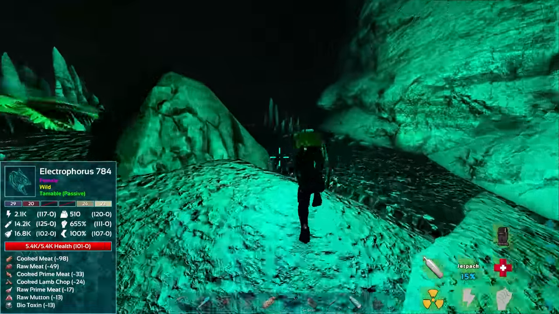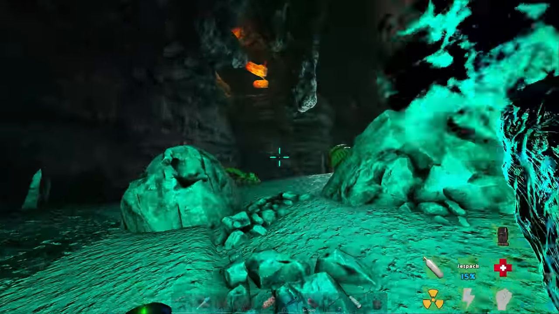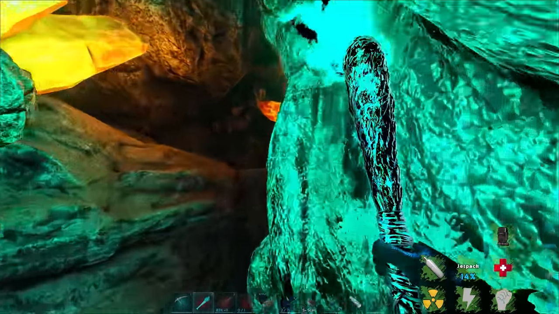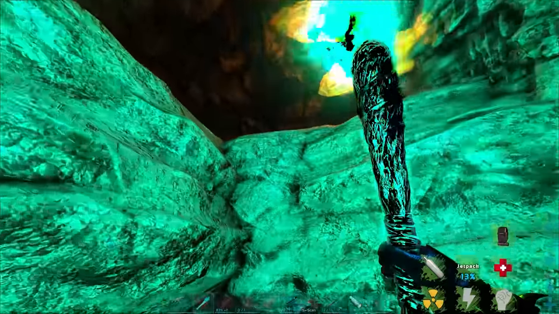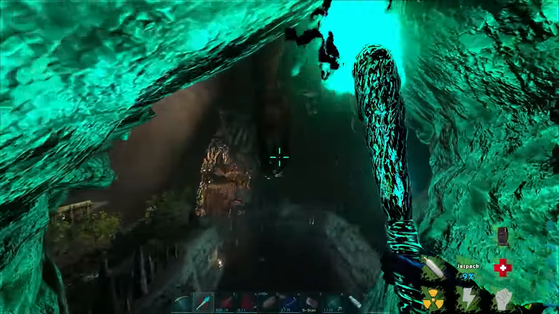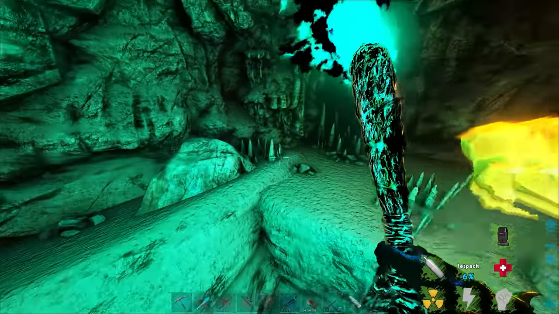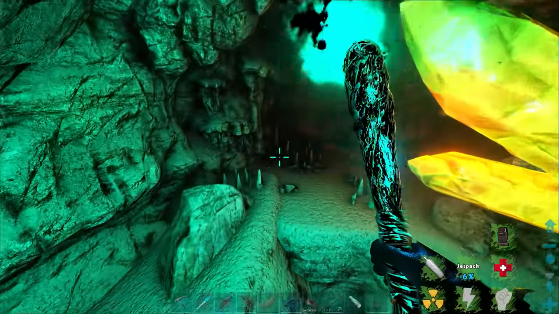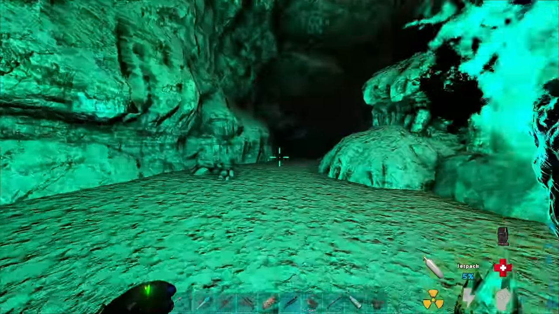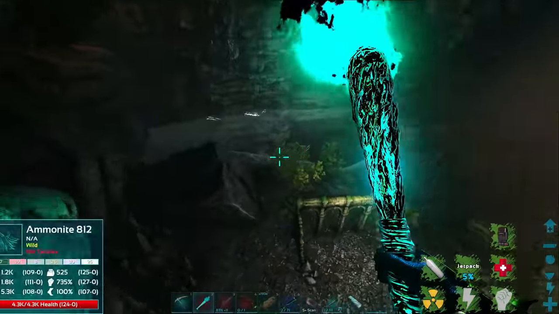All right, well, I'd say we basically have this all explored here. You guys kind of get the idea. A lot of stalactites, a lot of stalagmites, a lot of electrophorus, a lot of eel guys, nautilus guys, whatever those ones were called in ARK. But, oh man, look at that one right there. That's a huge stalactite. Oh my gosh. Actually, this cave does remind me of that cave back in Aberration. I forget what it was called, though. Nah, that was a little bit more claustrophobic than this one, I guess you could describe it as.